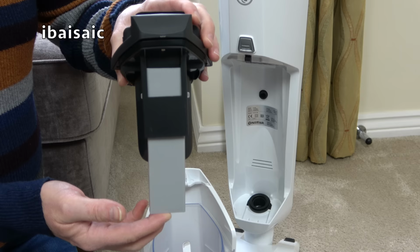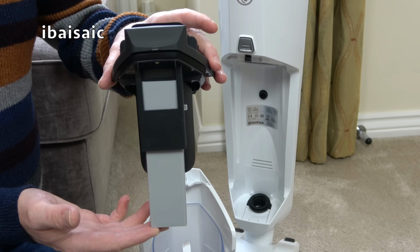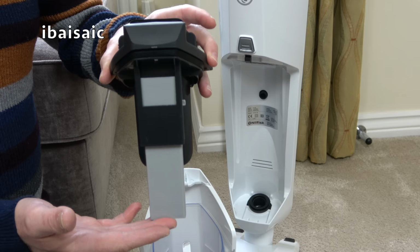So when you notice a change in note of the motor, you need to switch off and empty the dirty water tank. And you also notice if the machine isn't picking up, it means that the suction has been blocked off. So you must empty at this stage.